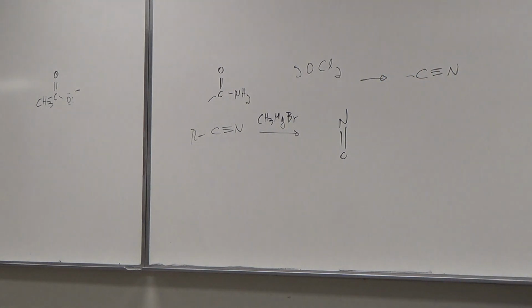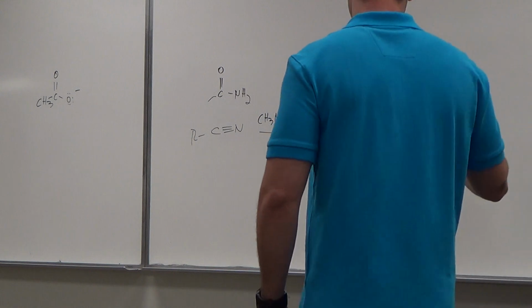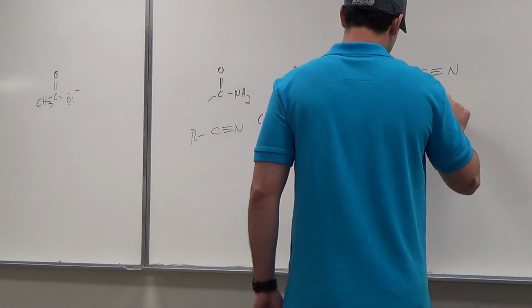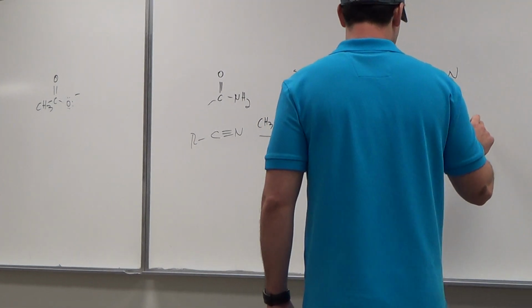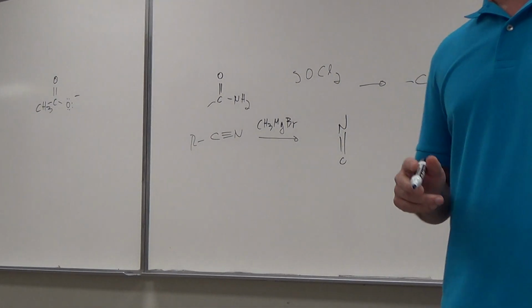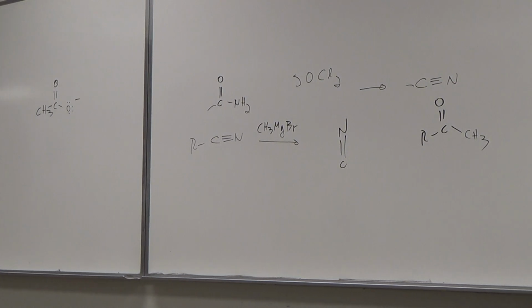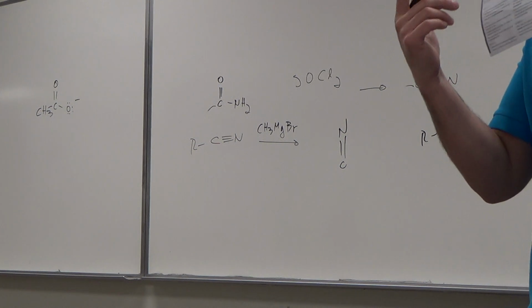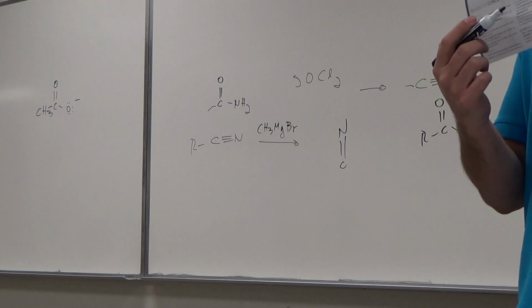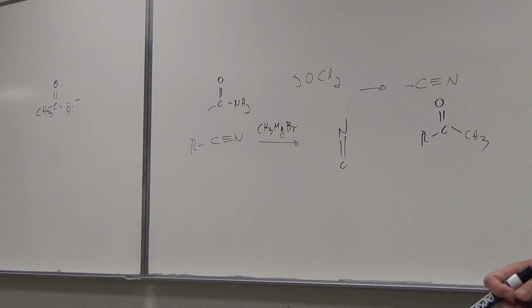So once you treat it with a Grignard, the product you are going to get is a ketone. But it will be a ketone after you do what? Water. You have to add water to it, yes? If you do not add water, the nitrogen will stay there. So in this place here, it says Grignard plus H3O+ afterwards. Okay.